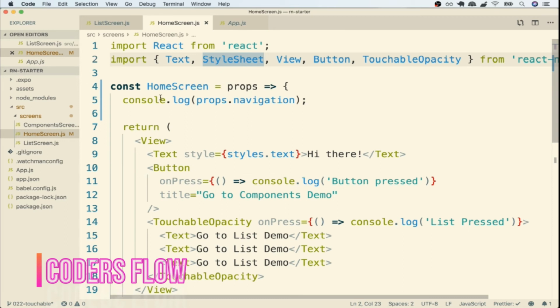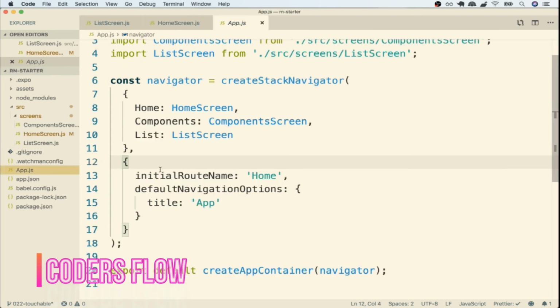app.js file, let's flip over there really quickly. So here's app.js. Here's our route object right here that describes all the different routes that we can navigate to inside of our application. So we can call that navigate function and pass in a string of home, or components, or list. When we do so, we'll then see the appropriate component appear on the screen immediately. And that's pretty much it. That's the whole ballgame.